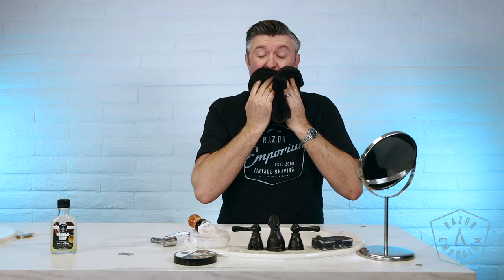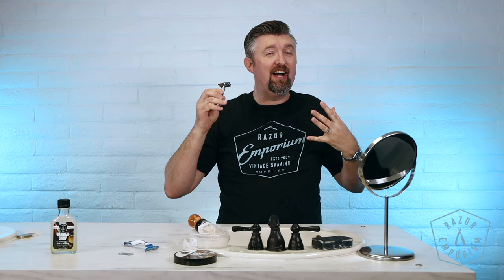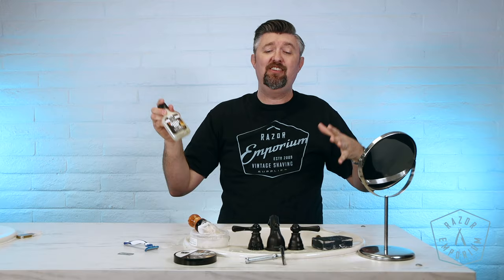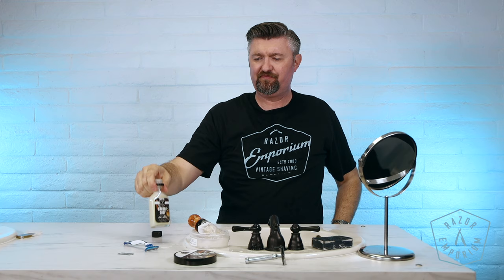If you've been thinking about making this switch, if you're not thrilled with your shaving experience from the disposables, if you have irritation issues or you wonder why your neck is always red and you have ingrown hairs — guys, ladies, whoever's listening out there — jump right into the world of double-edge. I promise you're not going to regret it. I don't know anyone who goes down this path and doesn't enjoy it. Don't worry about the brush and the soap and the badger hair and all these other details quite yet — just switch your razor up. You can keep on using your other products.